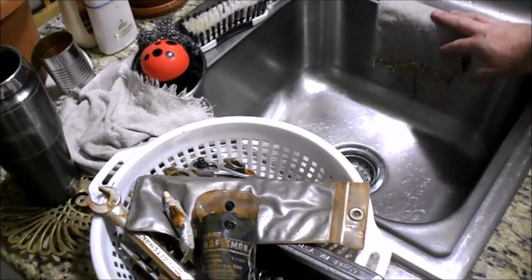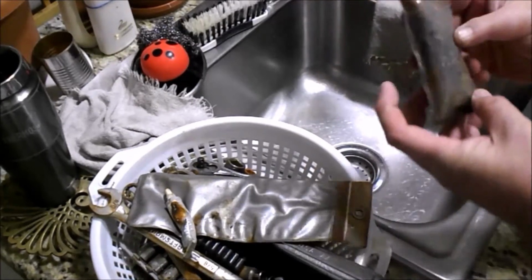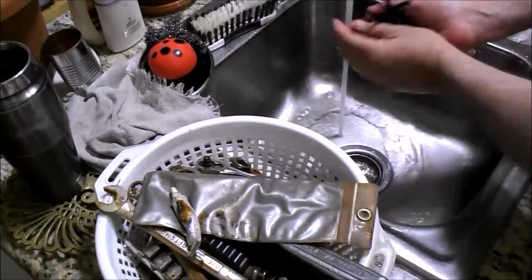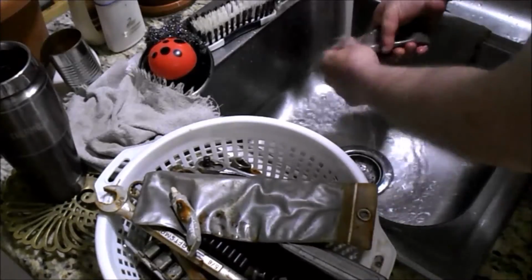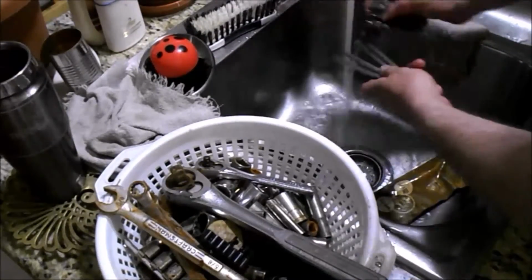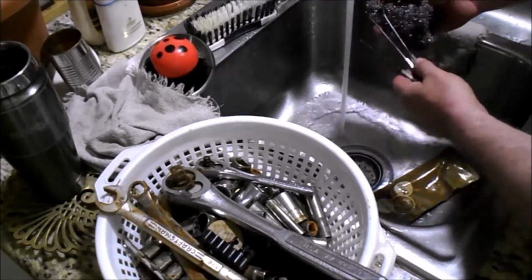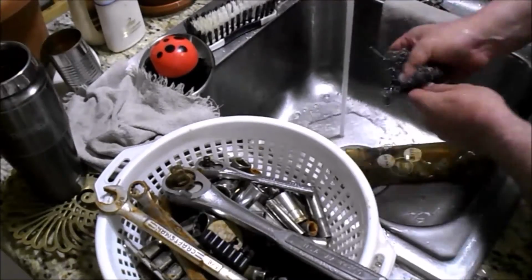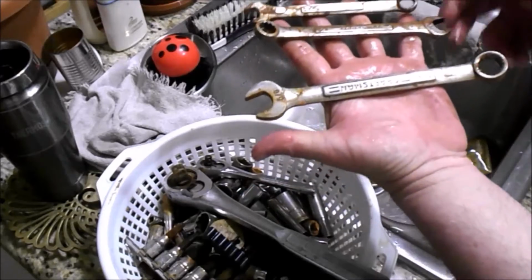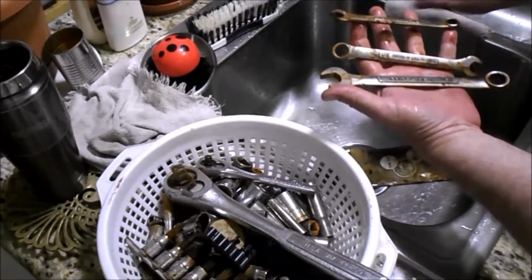I've moved Mom's dish towel, replaced it with this old rag, cleaned out the sink, and now I'm going to start de-sliming stuff. I think there was something growing inside that toolbox besides iron oxide. This is really slimy. Maybe some algae or some organic something was growing.